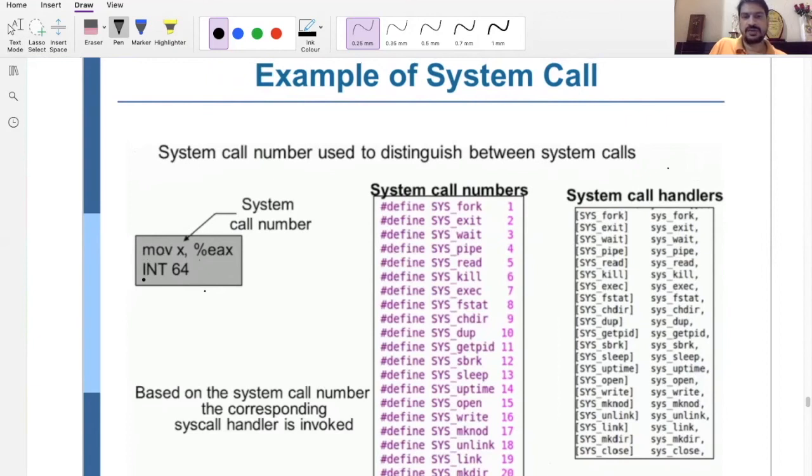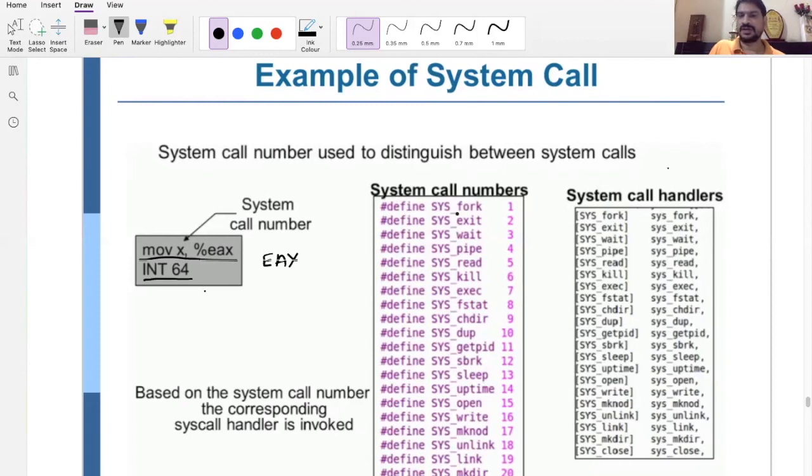Just before the interrupt instruction, there is an instruction called move x to %eax. Here eax is nothing but a register. In this eax register, we are going to store a number called x.